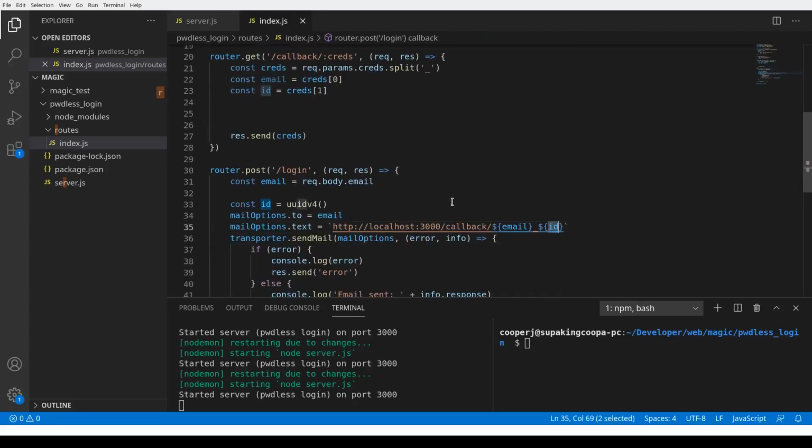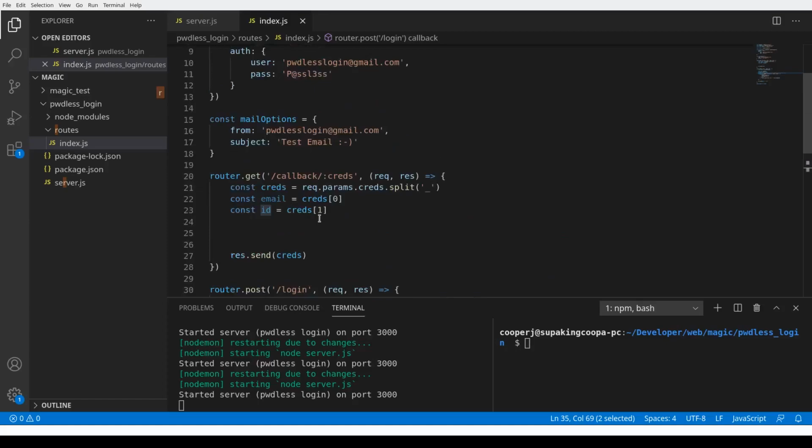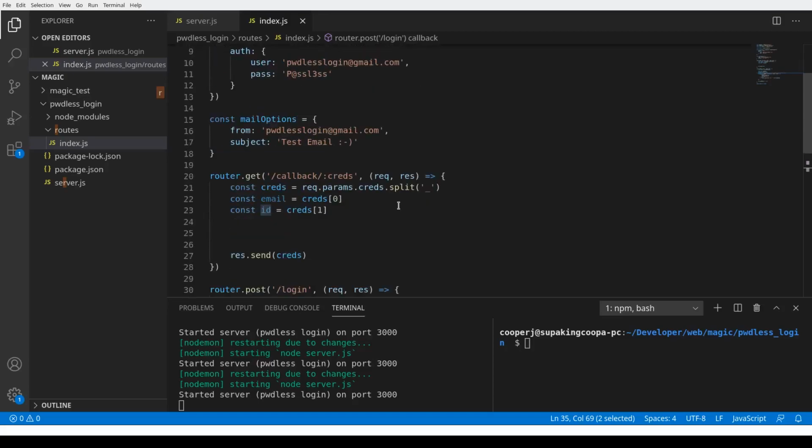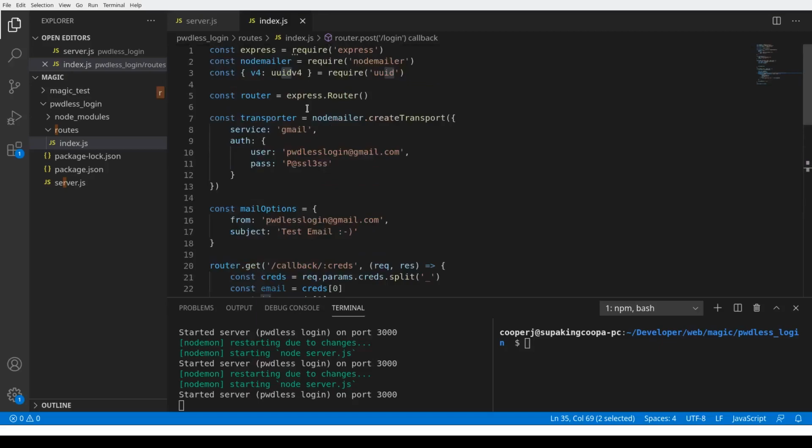And the way I would say to do this is by storing this information in a database. You can probably have the email as the key and then have another column with an ID, and then you can just compare them in the database. But since we are not setting up a database, we can go ahead and just use a JavaScript object for that.